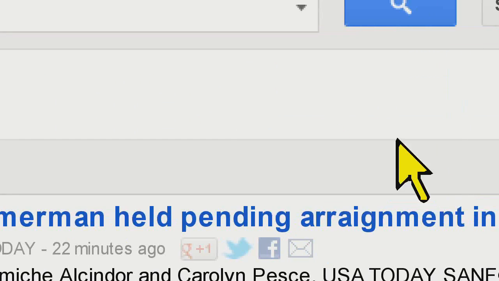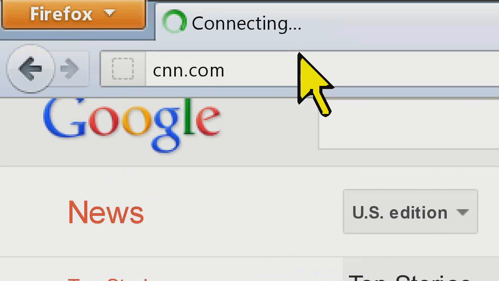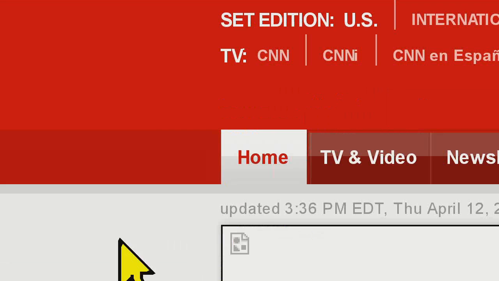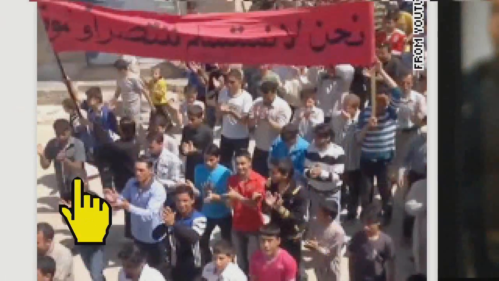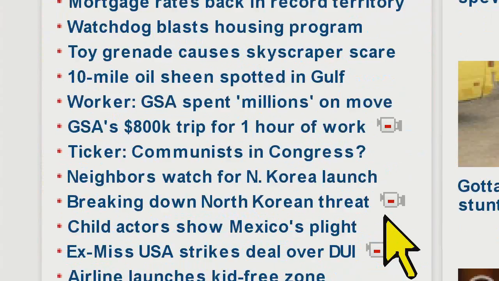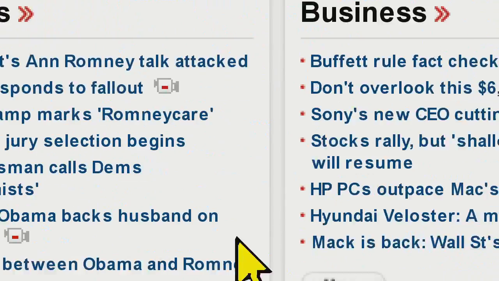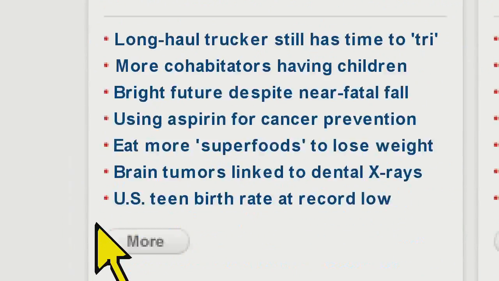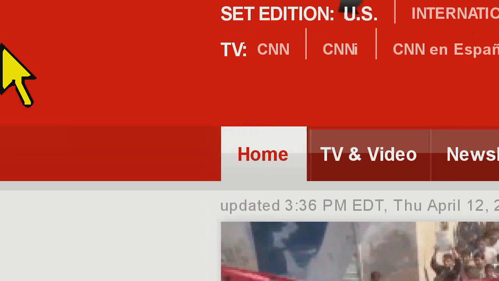Now, the last mode of operation that I'll show you, and I'll go to CNN's web page for this, is the list view in WebFinder. Now, if we look at CNN's web page just visually, I'm just scrolling down the page using the keyboard here. There's a lot of information. There's a ton of links. It's kind of difficult to tell what you even want to be looking for since there's so much.